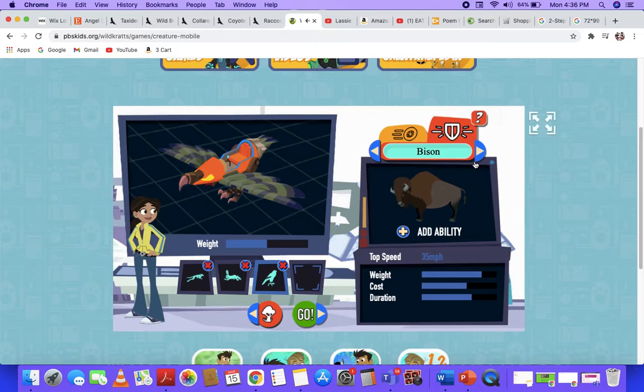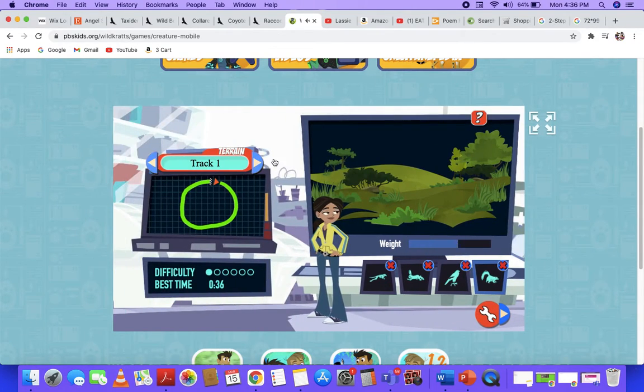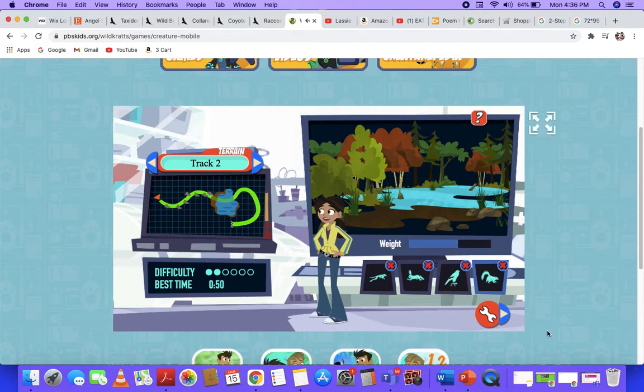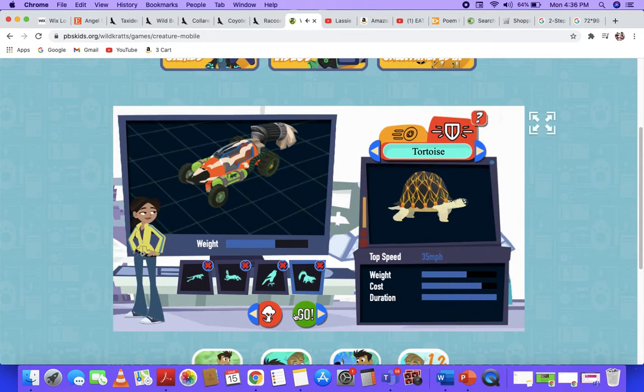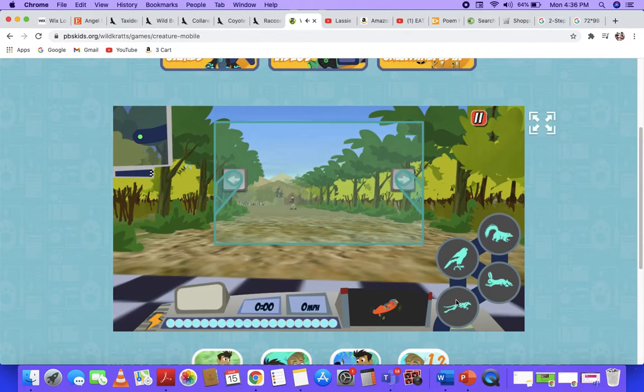First, choose a racetrack. Then pick the wrench button to customize your racer. You can add up to 4 animal attachments to your racer, one for each slot next to me. Let's race! It's you against Zach. Did you pick the right animal attachments to win on this track? Let's find out.